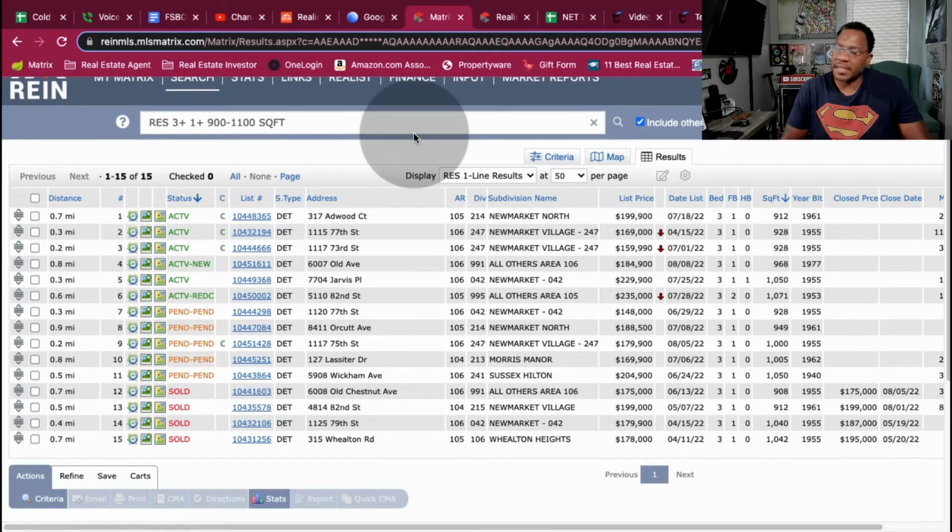So then the next thing I would say is, all right, Tasha, what we're looking at right now is properties that are similar to yours, a 3-bedroom, 1-bathroom in that New Market area. Your property is about 968 square feet, and these properties range between 900 and about 1,000 square feet. As you can see, Tasha, there are several homes that are already active. And check out the list price.